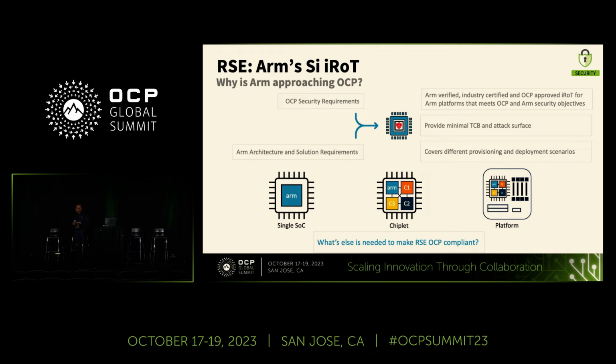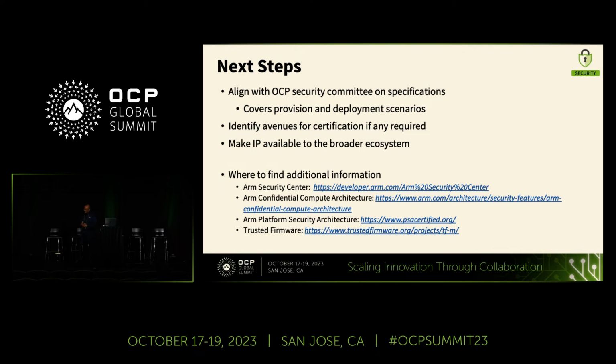It has the capability to be deployed in any kind of scenario, not just application processors, but we have partners who build devices around ARM architecture. So our call is: how do we work with OCP to enhance our solutions overall to make sure they meet the OCP security needs? The burden is on ARM to begin with to see how we work with OCP to enhance, but we are also looking at our ecosystem partners to work with us and OCP to make sure the solutions are fairly robust. We have a few links that I've included here that we are complying with, and that's my talk.